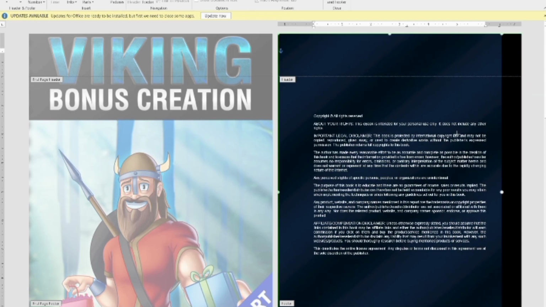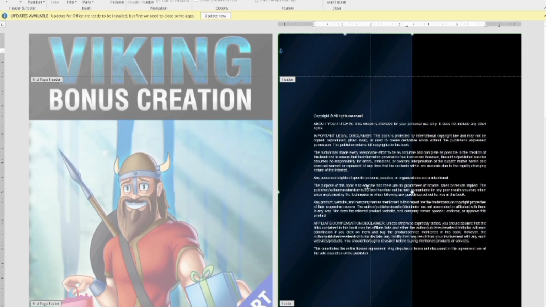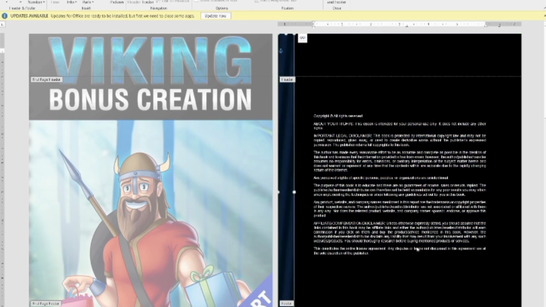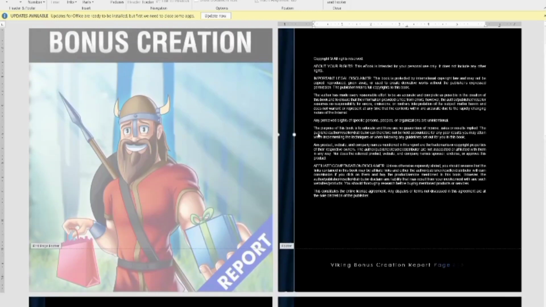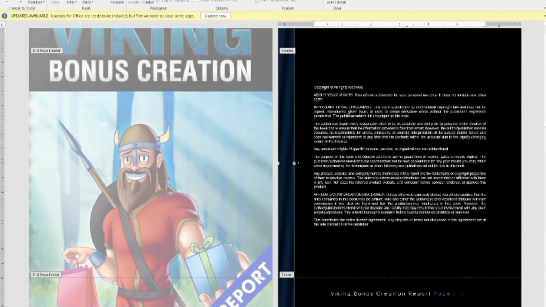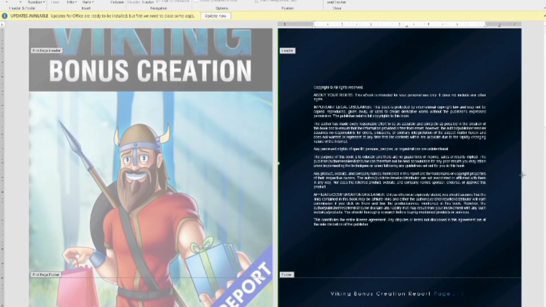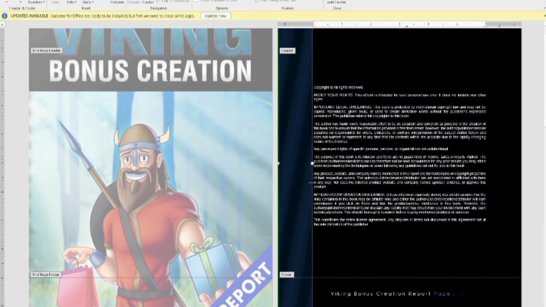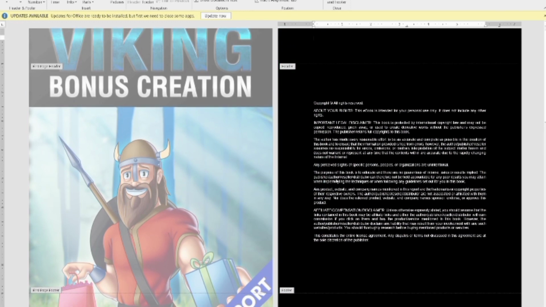If you want to keep this background and you just want to get rid of it temporarily while you edit and change things so you can see a little more clearly, that's all you do. You just drag it to the side, and then remember to drag it back over before you finally render or export your document. And if you want to just delete it, that's fine. Just hit delete, and you get rid of that.